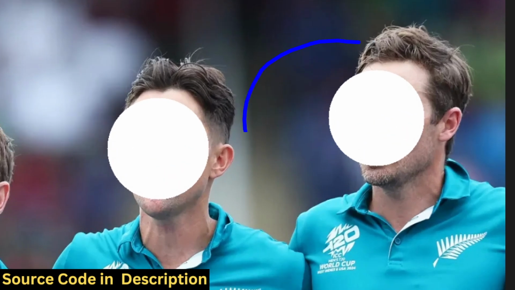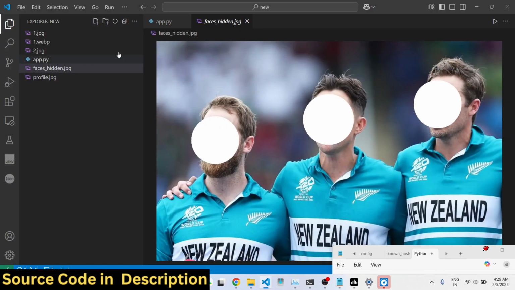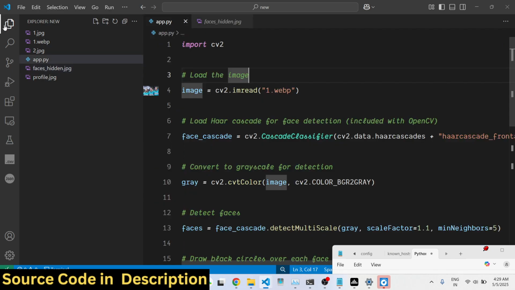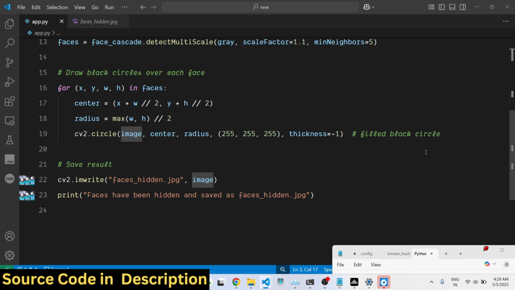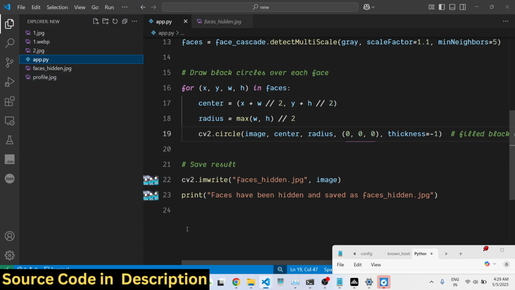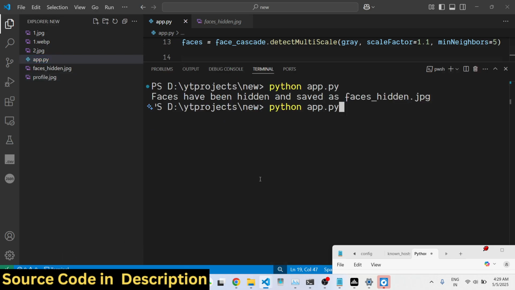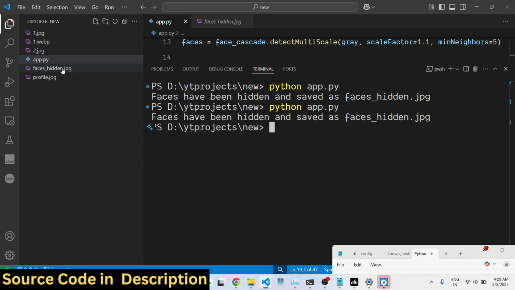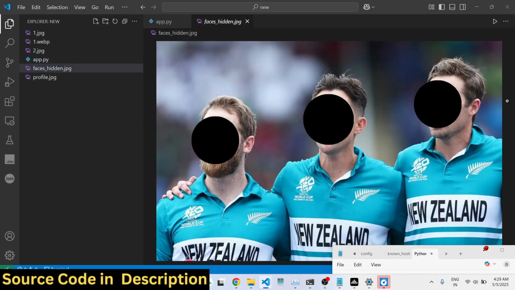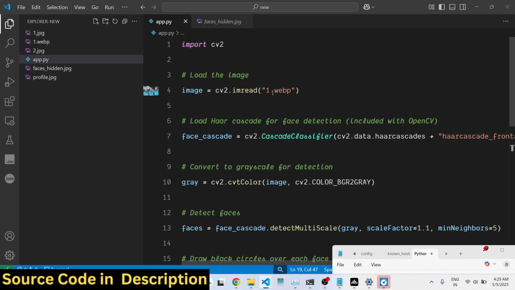This is really useful in situations where you want to hide faces in an image. You can apply this OpenCV script, and you can even change the color of this. Let's suppose you want black color, you can change this to 0, 0, 0. Now this will apply black color instead of white. So you can apply any color. Now this will be black. The full script is given in the description of the video.